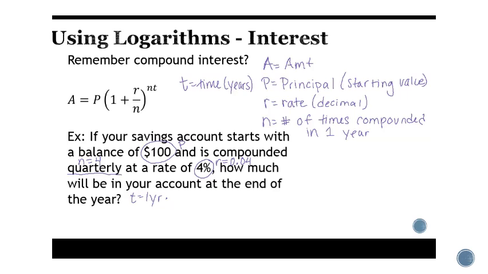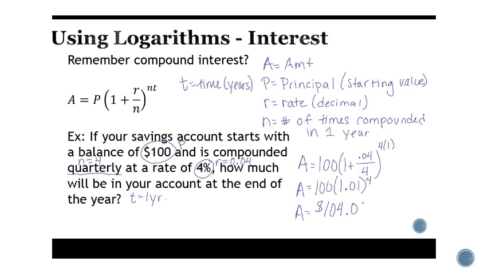So we're just going to plug into our formula. We're finding the amount A for a principal value of $100, and then 1 plus our rate, 0.04. We're compounding 4 times. And then we're going to do 4 times 1 for n times t. If we simplify this, we have 100, and then 0.04 divided by 4 is 0.01, so 1.01, adding those things together, and then 4 times 1 is 4. So we're going to type this into our calculator, 100 times 1.01 raised to the 4 power, and that's going to give us approximately $104.06 at the end of 1 year.